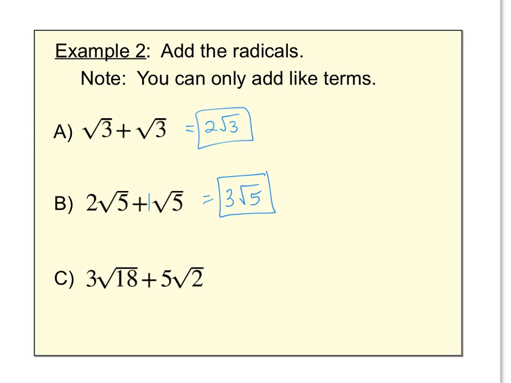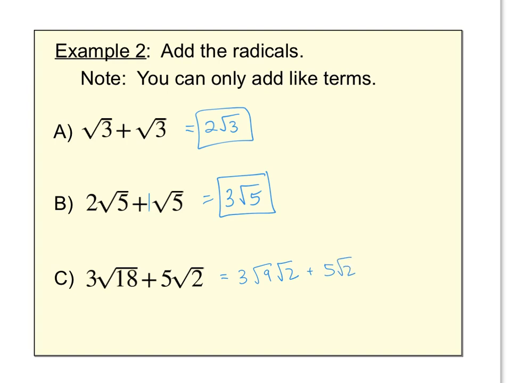You can only add like terms. So if you look at part C, you can see under the root sign, I have a root 18, and then I also have a root 2. Those are not considered like terms. So what you have to do is try to get them to be like terms. Can you break down 18? Do any perfect squares divide into that? Yes, 9 does. And so really I can write this as 3 out front, and then root 9 times root 2 is the same as root 18. And then I'm still going to tack on my 5 root 2 back here.